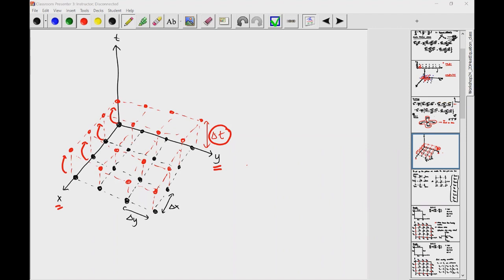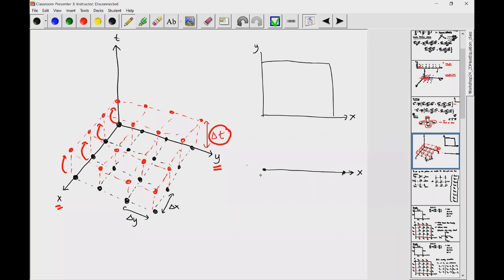Okay, so there's this question: does that mean we will need to have predefined values at all four corners? It means that, let's say you're given a problem like this with X and Y, and I'll give you an analogy to the problem that we have in one dimension. In a one-dimensional problem, you need to have two boundary conditions, correct? For example, you need to have Q equals to 1, Q equals to 0, or you can have dQ/dx equals to 0. So your boundary conditions are basically the endpoints because it's a one-dimensional problem. In a two-dimensional problem, you need to have values at all the boundaries.